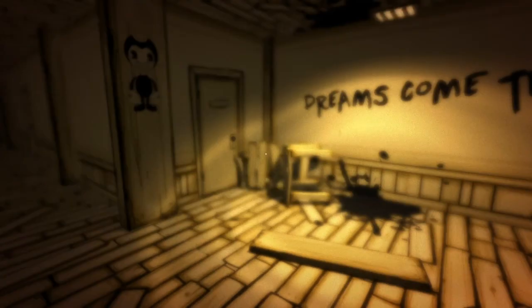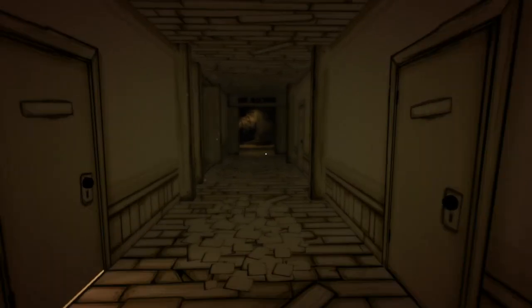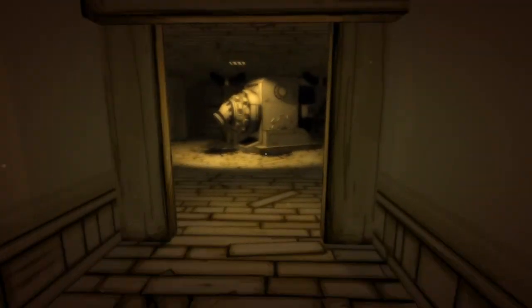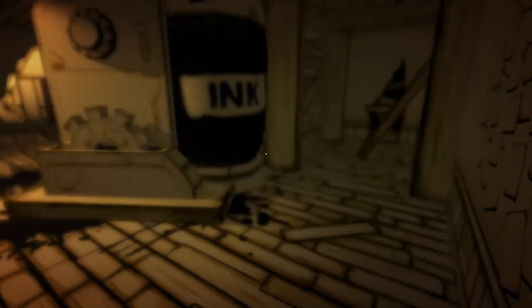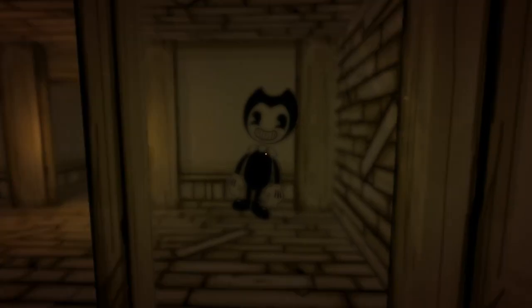Dreams come true. There's the ink machine. Okay, so what's our mission here? Turn on the machine. All right, so we have to turn it on. It's really blurry. Okay. So, how do we turn this on? I'm just clicking randomly, see if it'll turn it on.